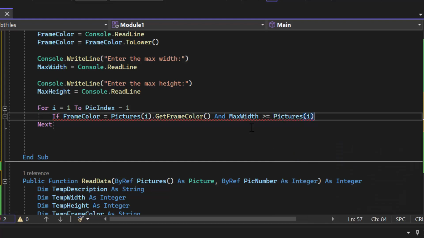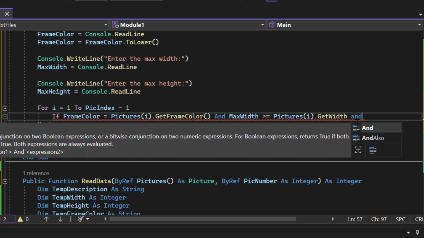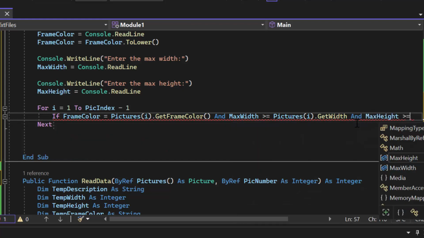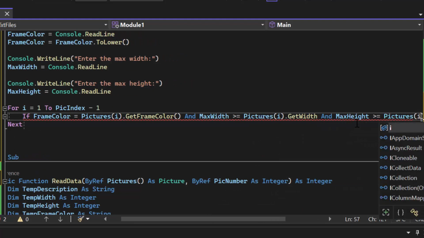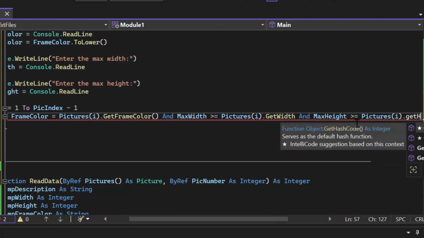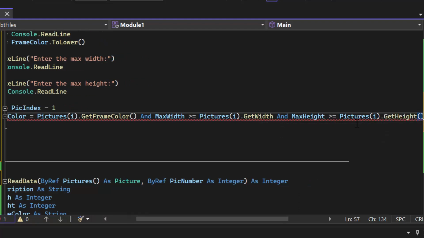So that's pictures i dot get width. And not only do I need to do that, I need to check the height. Max height is greater than or equal to pictures i, and I'm going to use that get method that gets us the height.